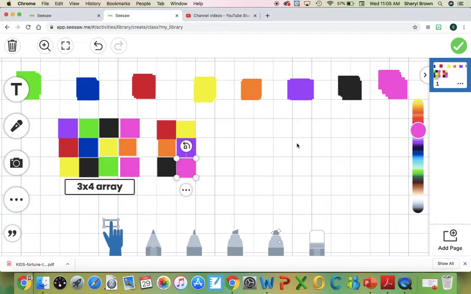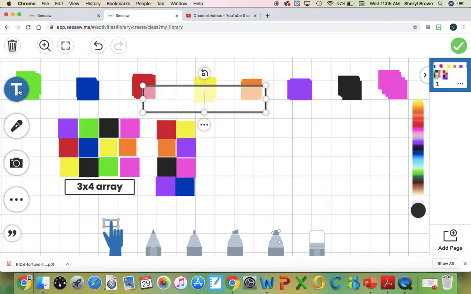And one more row of 2. So what do I have now? 4 groups, 1, 2, 3, 4, 4 groups of 2.